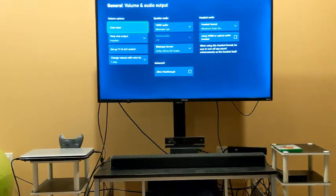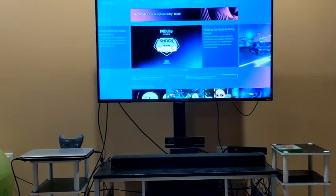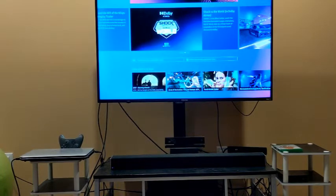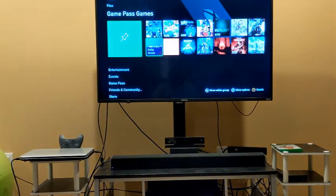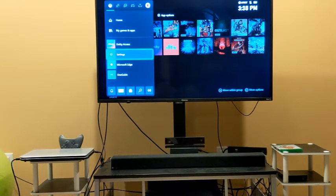You go in, set it up, go to Bitstream, and get Dolby Atmos for home. Voila — once you do that, you go into the app, click on it, say you're ready to use it, and it sets up. It's that easy. And this is how you know you're in Dolby Atmos — it's going to always let you know that it's in Dolby Atmos.